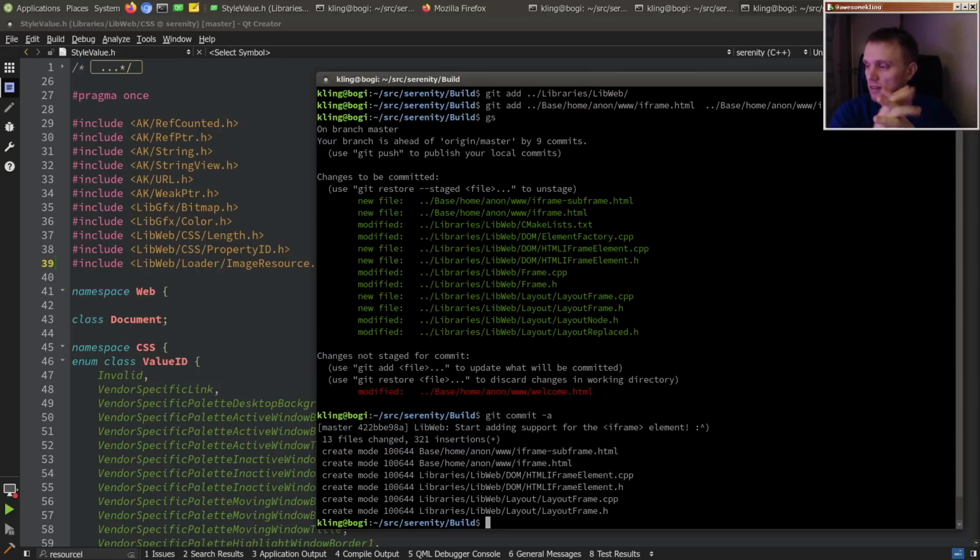We didn't even talk about the security stuff, but we'll have to dig into that when we start adding scripting of frames, because we don't want you to make an iframe and load my local files, and then check what's in my local files and stuff like that. But one little step at a time.